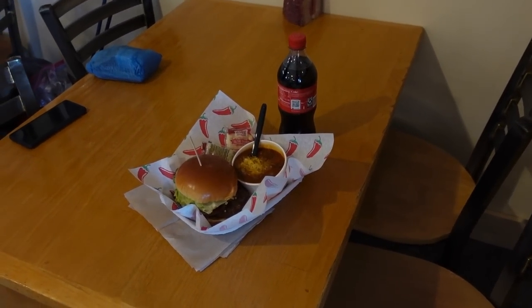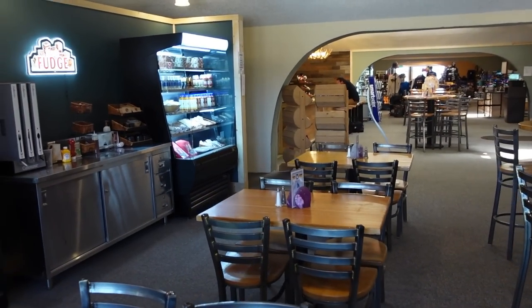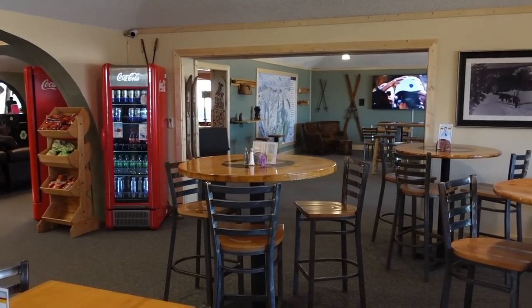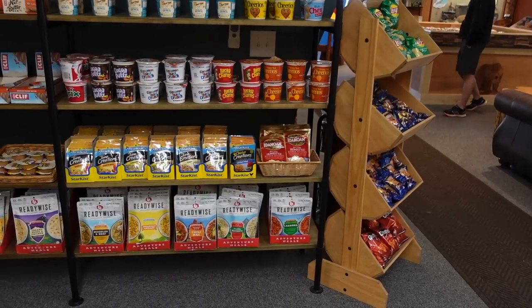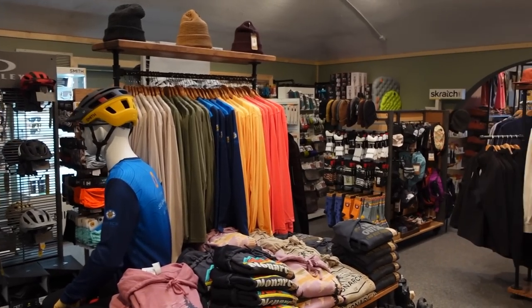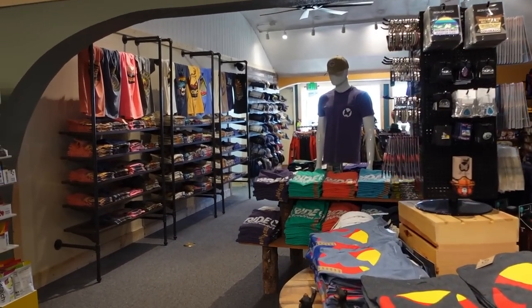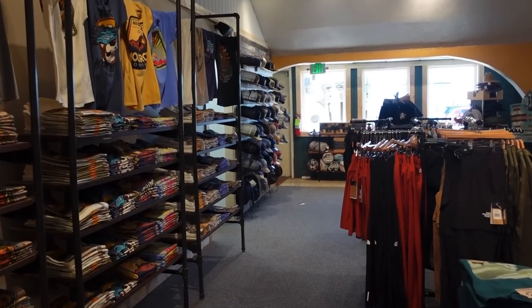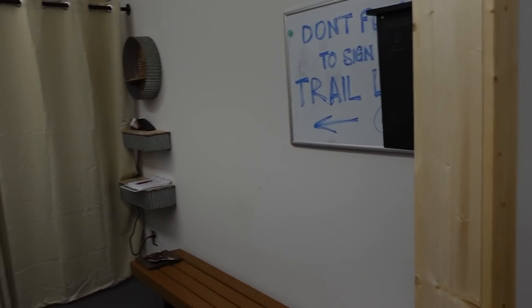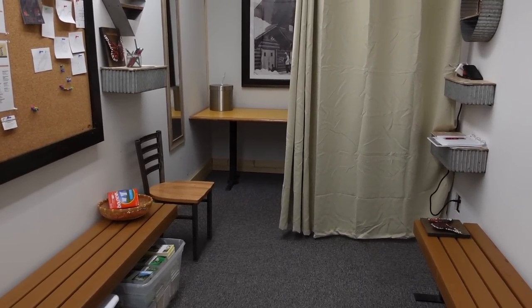We're just about at Monarch Pass. First thing is going to be to find a little eatery — I don't think it's too fancy, but apparently you can get hamburgers, hot dogs, chips, sodas and things like that. I just got my food ordered — I got a little burger, cup of chili, soda. There's not really a lot of people here right now. You got a little gear shop, there's some resupply options. Lots of space to chill — it's almost like you don't even have to go to town. And back in the corner here there is a secret designated hiker chill space — a little cubby room just for hikers where you can relax and have a little peaceful moment to yourself.